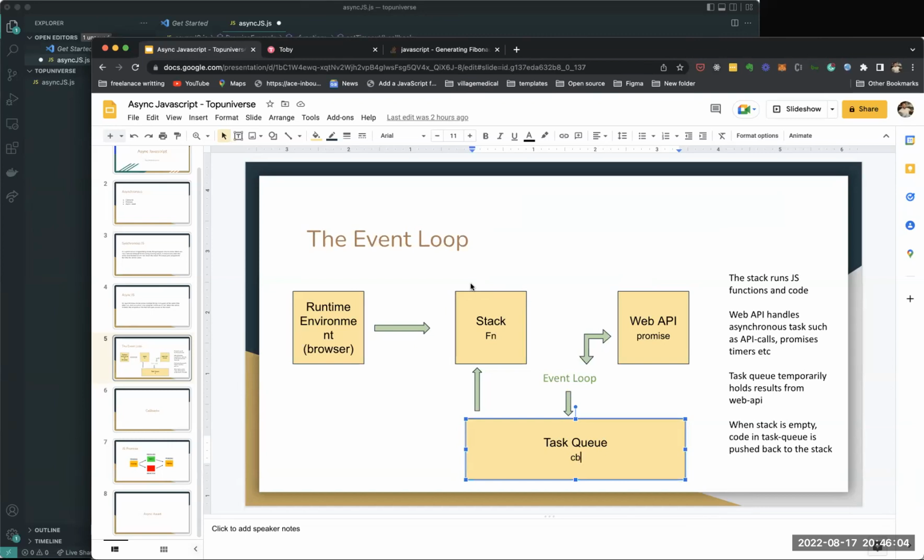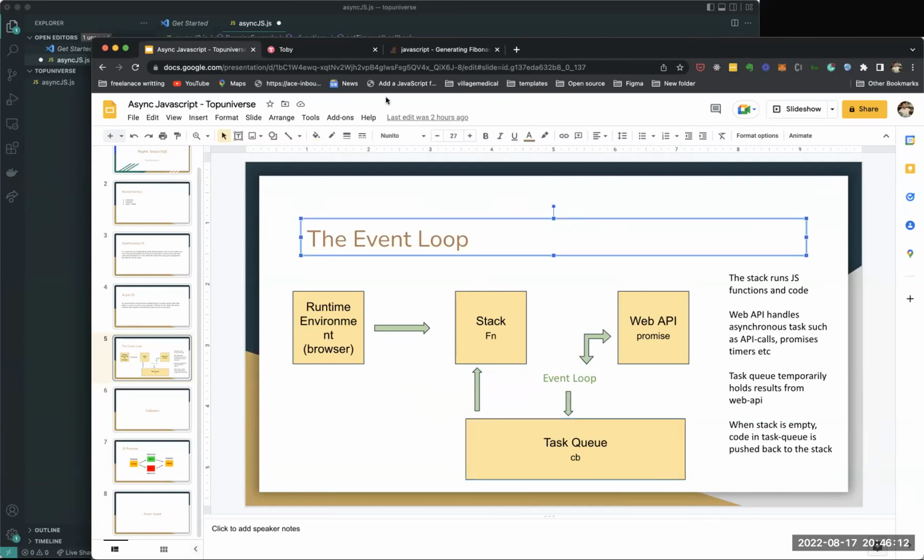Yeah, go ahead, please. Okay, so I wanted to ask about the setTimeout. Because I noticed when you were trying to fix the time it would take for the code to run, you used 3,000 for 3 seconds and 5,000 for 5 seconds. Why is that?